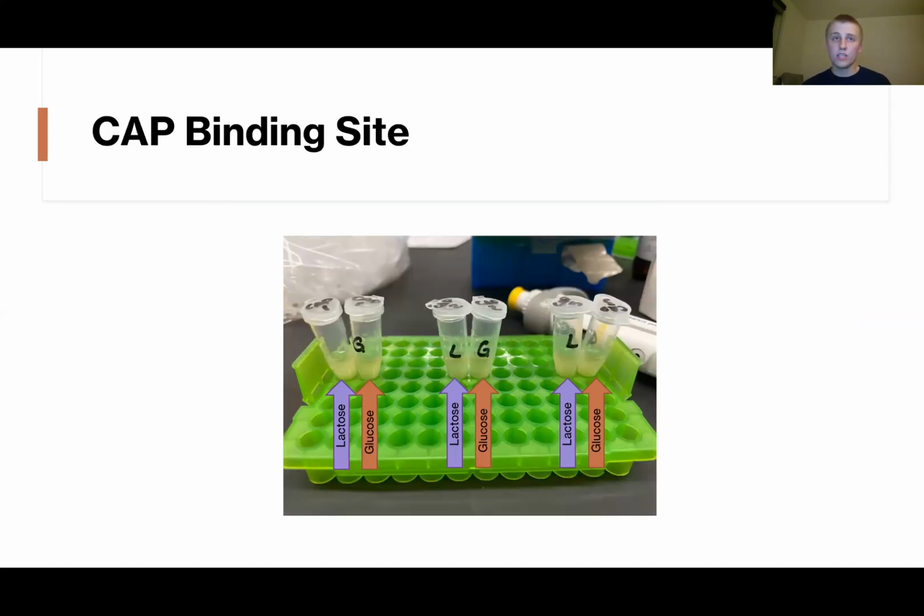The CAP binding site mutation is a little weird. Its mutation is sequence verified, but it doesn't seem to be functioning as well as we'd hoped. We should be seeing a little bit of color change in the only lactose one, but we aren't seeing any, so we're still working on that.